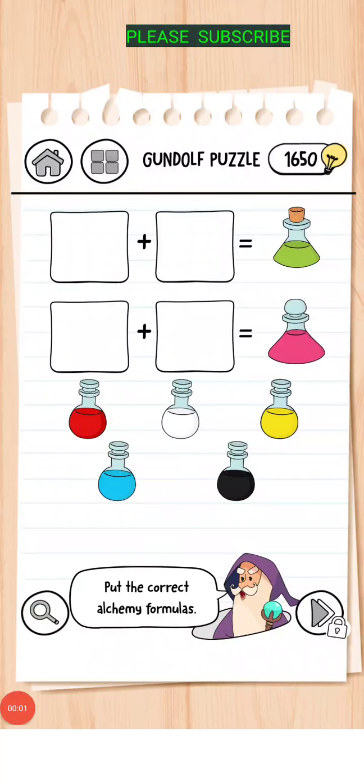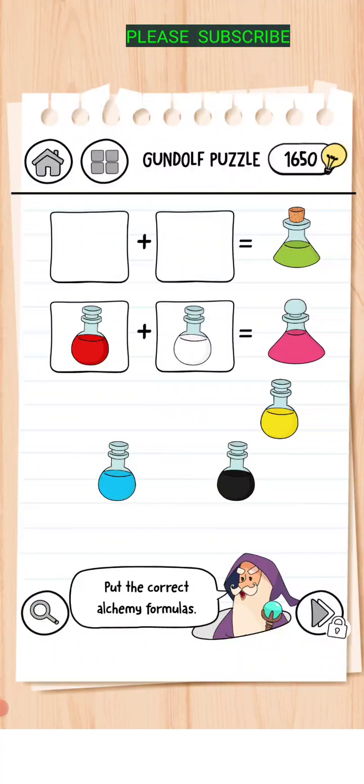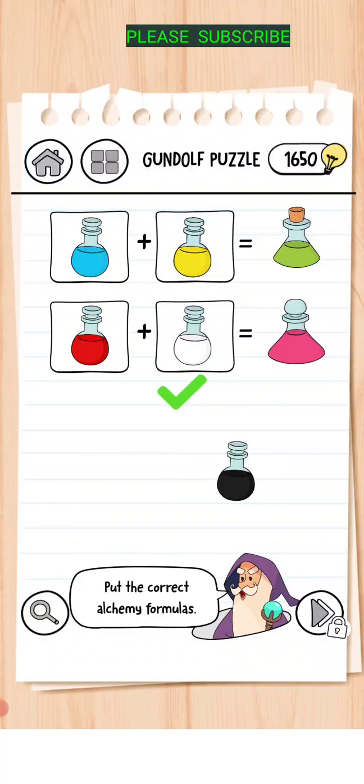A Gandalf puzzle. Put the correct alchemy formulas. So what makes pink, white, and red? And green is going to be blue and yellow.